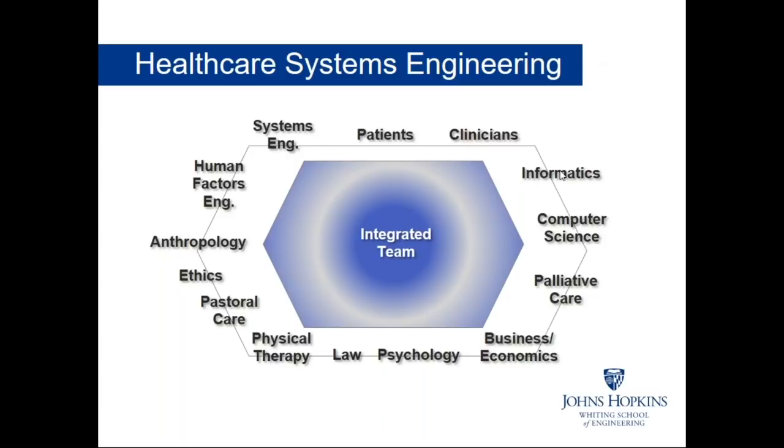I was going to touch on a few slides here that describe the program. This initial introductory slide emphasizes the importance of an integrated team to bring together to solve the complex challenges that we face in healthcare today. It's often the job of the systems engineer to work across these disciplines, bridging the gap between different educational backgrounds, different frames of reference, different terminology, and different value propositions across all the people involved in the healthcare process, most notably the patients and families. The idea is to produce systems — technical systems, social systems, workflow, et cetera — for the benefit of the patient.